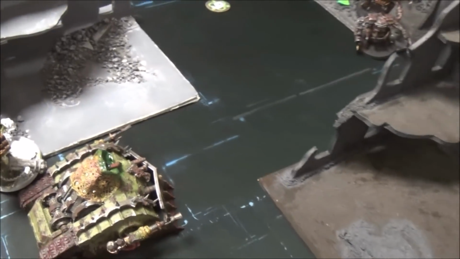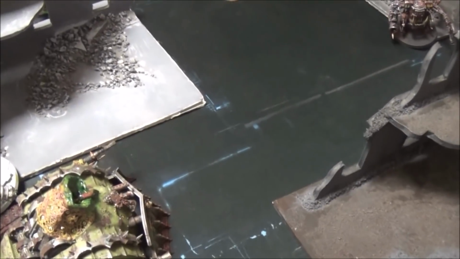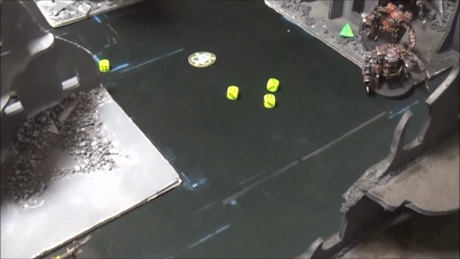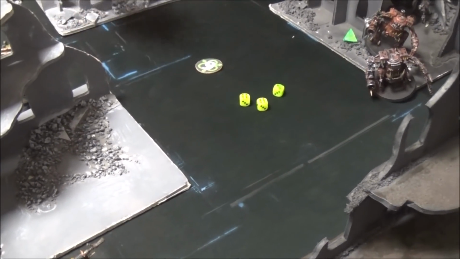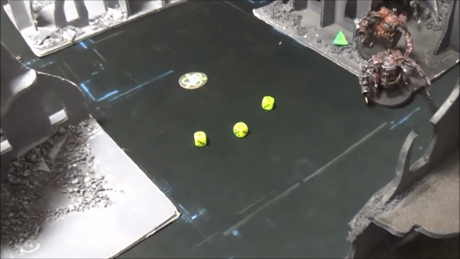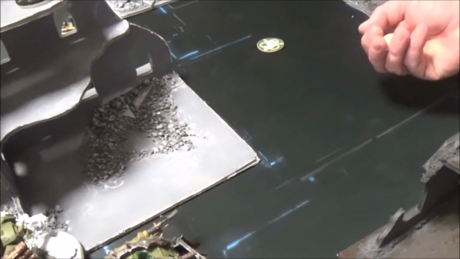Because they do have a minimum range, so. Yeah. Slugger there, mortar there. You just don't like them. I want to shoot at something. Rerolling one. Actually, I'm out of range for that. Probably. Yep. Out of range for that, so. Fives. One save. Minus one? Yeah. Yep. I don't know. One damage.